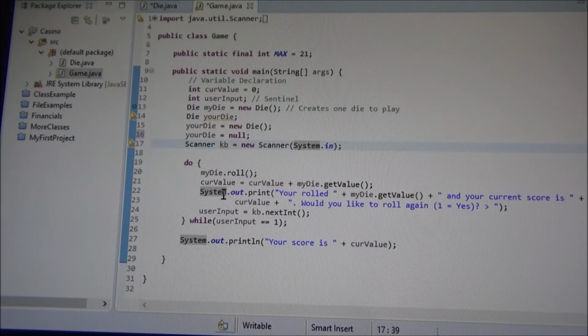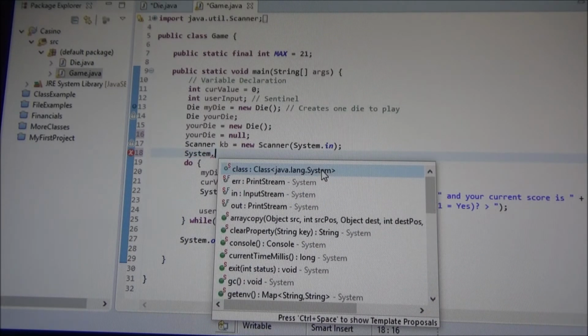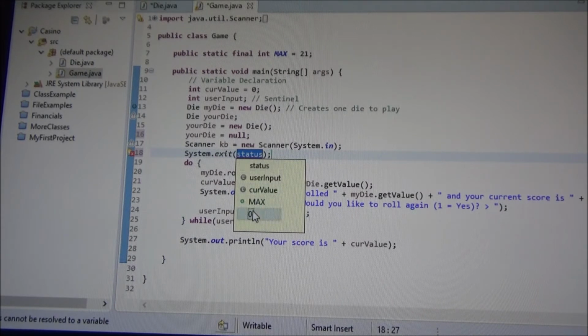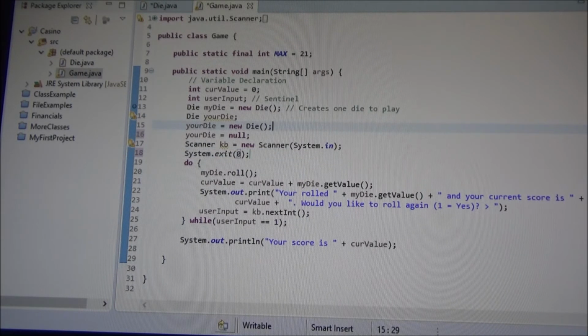So we have this system dot out, that print line that does stuff, right? There are other things in this system. There's one called exit. So if I run the program, it ran already. See? Because I said system.exit.